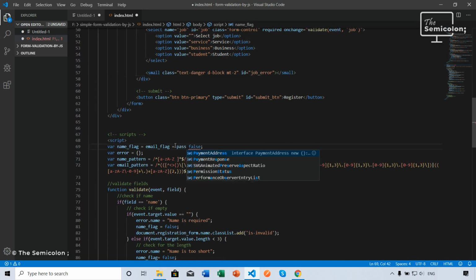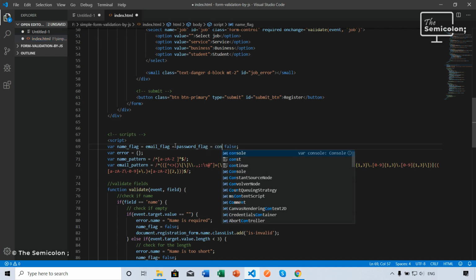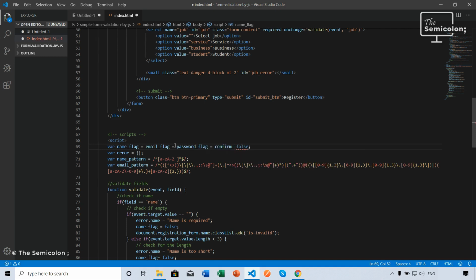So let us declare all the flags equal to false by default.